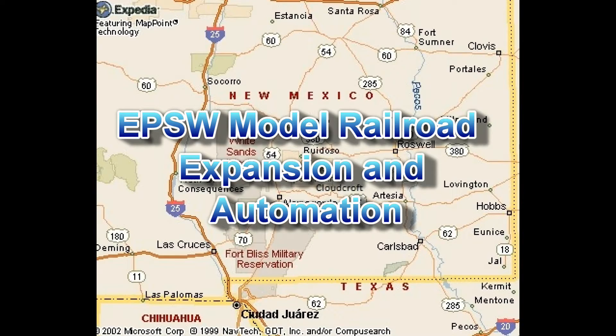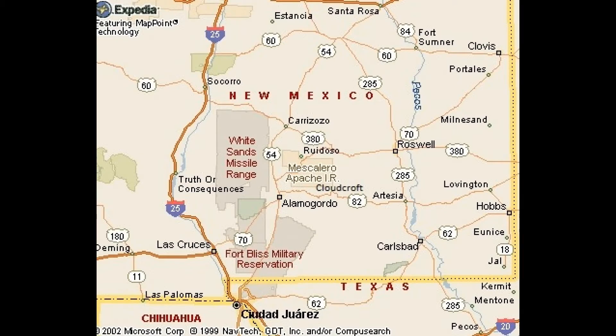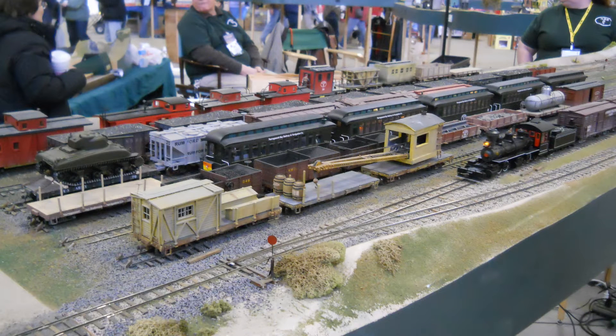A recent map of southern New Mexico shows the routes of two major railroads in the state: Santa Fe along Interstate 25 into Albuquerque, and the Southern Pacific along US 64 through El Magordo and Carrizozo. The map showed a connection to Cloudcroft in the Sacramento Mountains. Interchanges were active junctions where railroads dropped off freight, machinery, and fuel, transported by rail to cities and to active logging companies operating in the mountains.